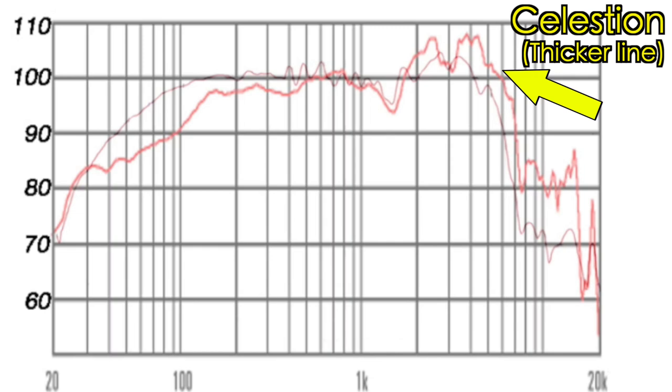If we take two sound sources at the same volume, but one is centered around 3k and the other is lower down, we will perceive the 3k signal as being louder because our ears are much more sensitive to that. So even though the A60 and the Celestians have the same sensitivity rating, with the upper mid-push of the Celestians we will perceive that as being louder. It's a bit like adding a boost pedal in those sensitive frequencies - having that boost in the upper mid-range creates a slight difference in SPL because guitars are mid-frequency instruments. That's just physics.